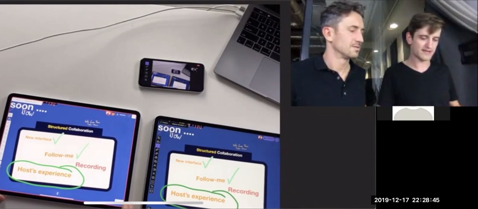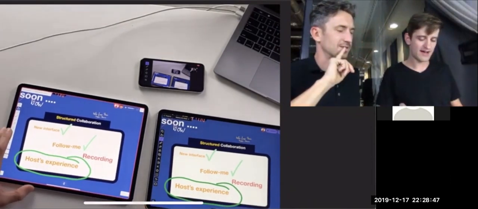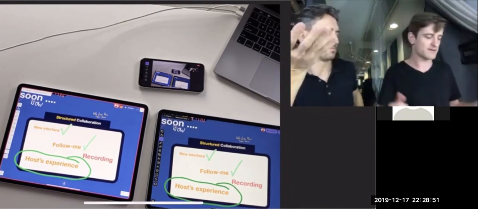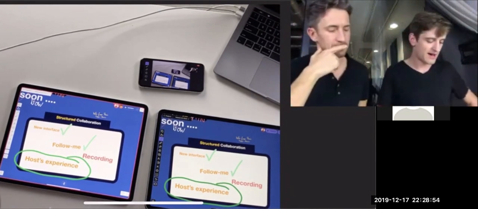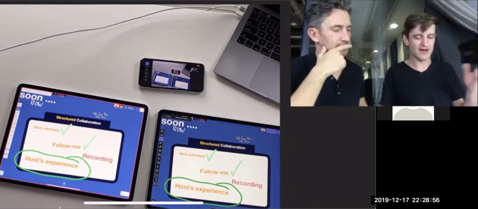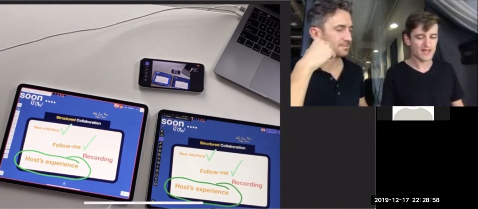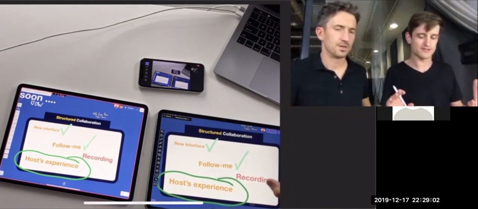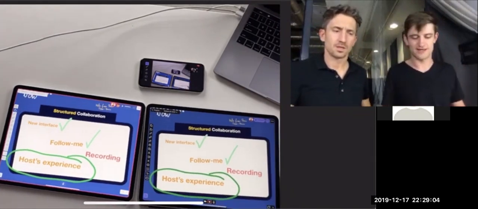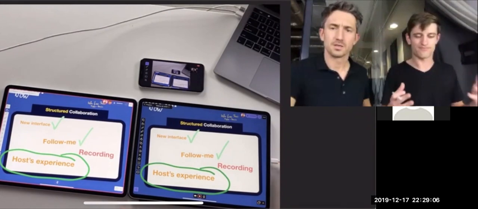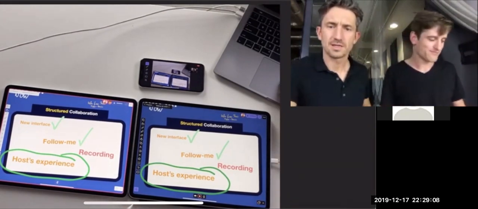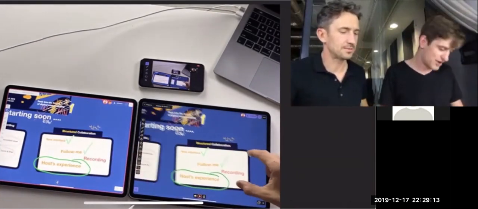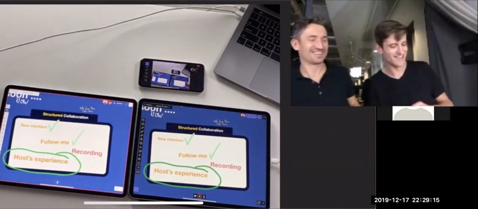So as you may see, I'm not manipulating the camera. I'm not messing with the recording. I'm just participating, and the host's role is all about managing those for me. Does it actually mean that you can only follow me and use those tools on the left side? No, of course not. Tell us more about this.